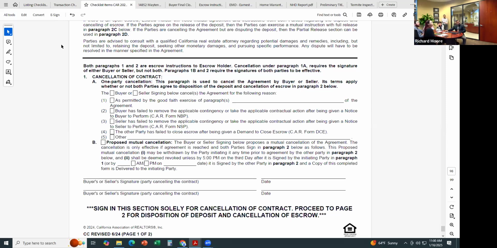And also, you say third day, is that third working day or just third day? Well, the performance cannot land on a weekend. So if the contingency removal day, let's say the 17th day, lands on a Sunday, then it moves to Monday, because the performance day can't be on a weekend or holiday, so it would have to be a working day. The 17th day would then move to Monday, so then on Tuesday you can cancel if you give notice to perform.